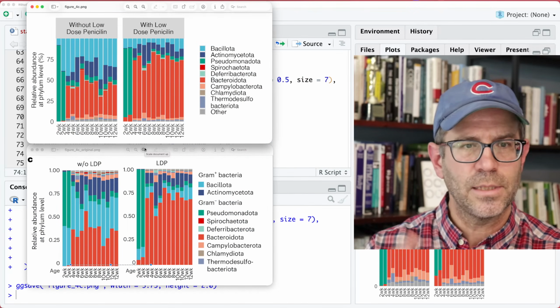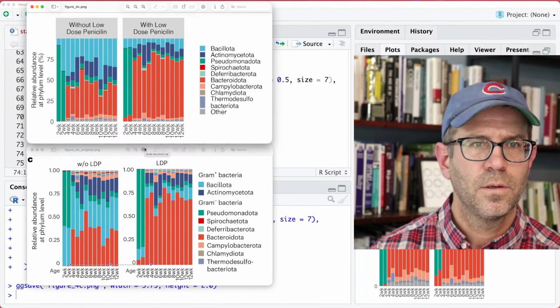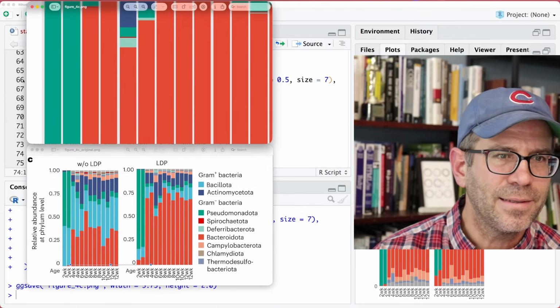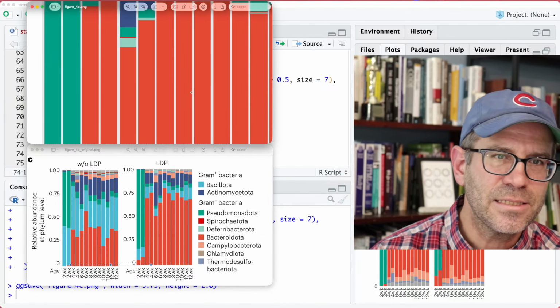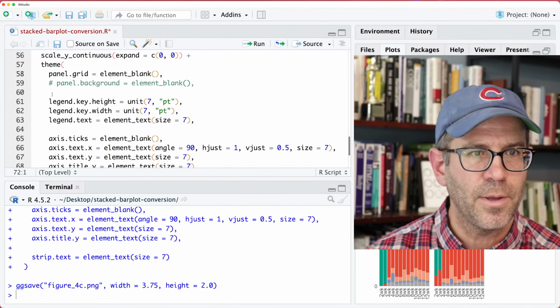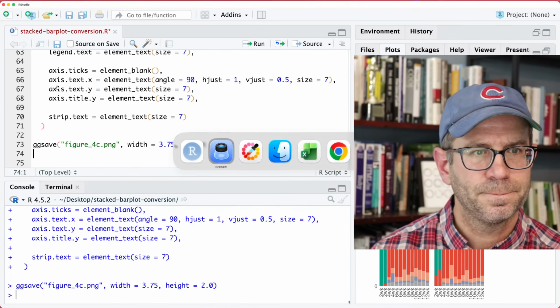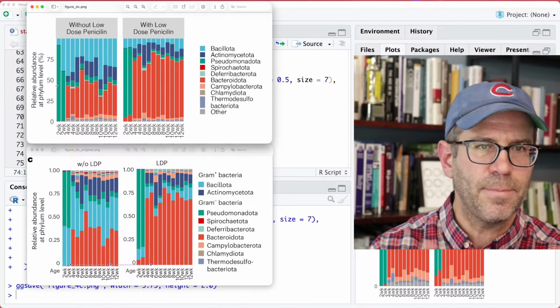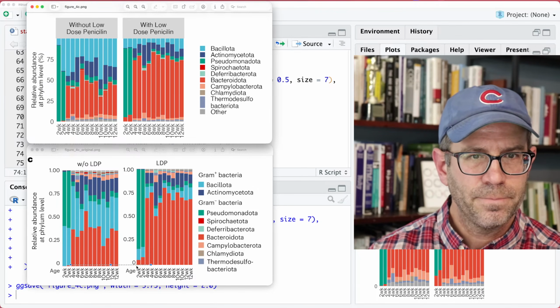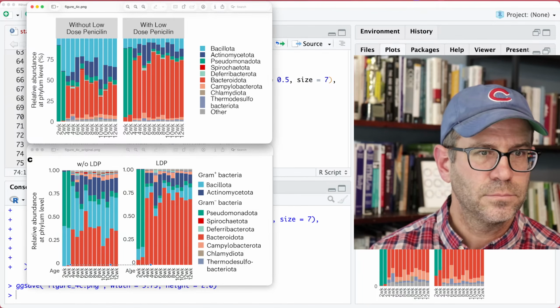Now you can see that it blows out like that. Looks good. Although you can kind of see the gray. To get rid of that, we'll remove this comment from the panel background. Okay, and so that makes it a white background. Looks good.